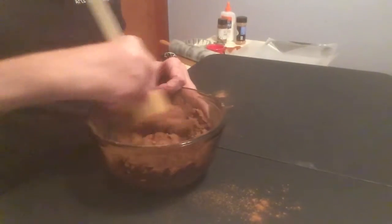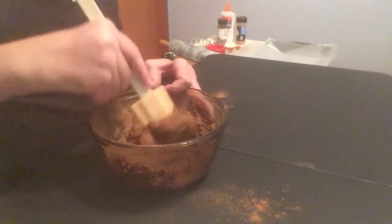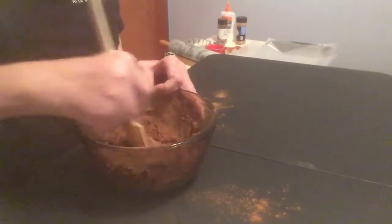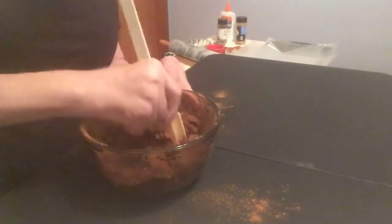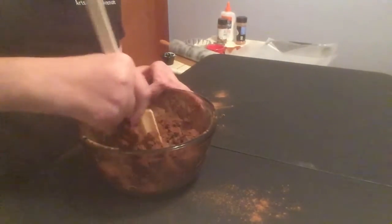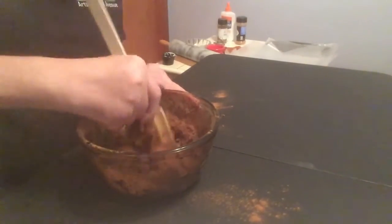Some of these require you to bake them. This recipe, you don't have to bake them. They'll air dry, but they do take a little longer. It smells really good. It's all these freshly ground spices. See how it's coming together as a dough? Keep mixing until you get that all together.